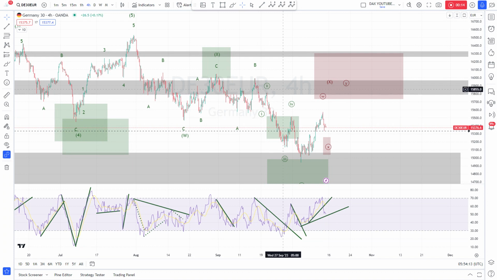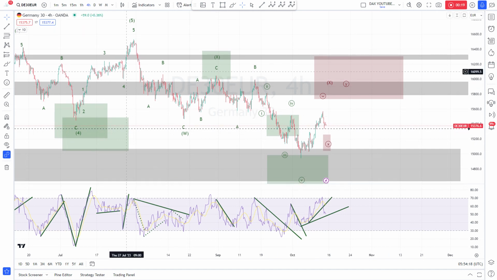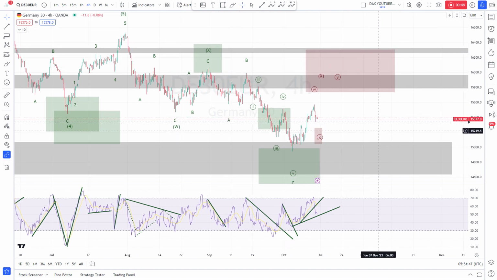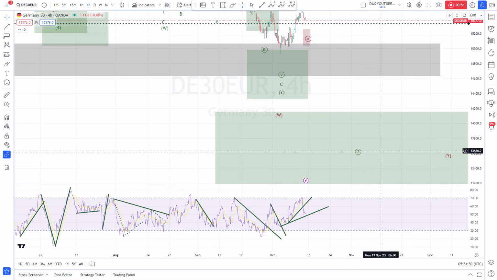So here we are looking at the 4-hour chart. The situation in the DAX is that we made a wave 1 high here and we are currently working on a correction as a wave 2. The correction is potentially finished right here as a WXY structure, and that would mean that we can start a new impulse up from here. However, there is also a possibility, as we did not reach the wave 2 area. The wave 2 area is actually situated here.